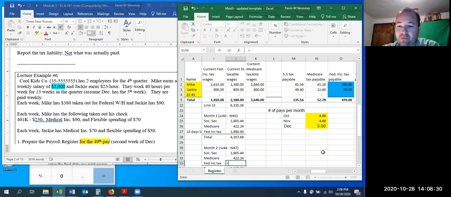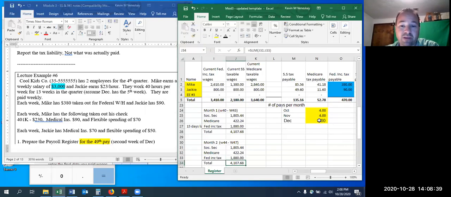And then finally, the federal income tax, the 470 times the November number of weeks. I don't have to multiply that by 2 or anything else because it's just the employee that pays it. So these two numbers should be the same, and they are.